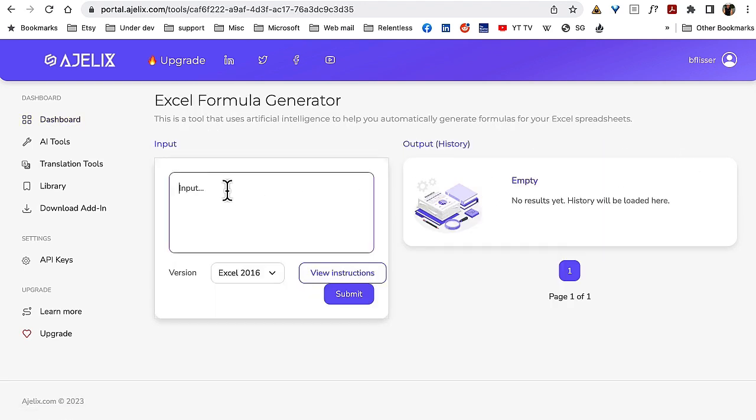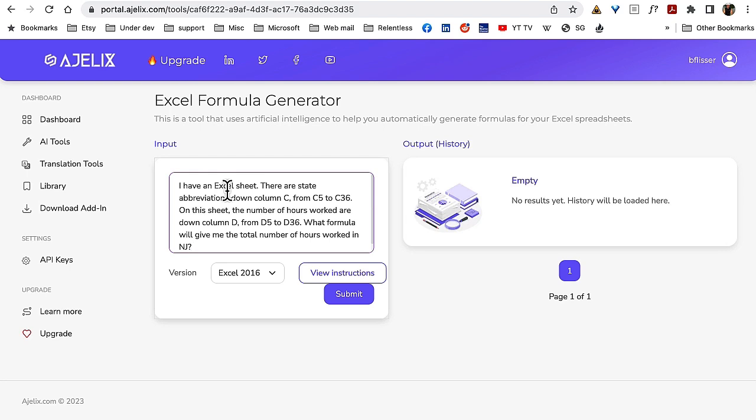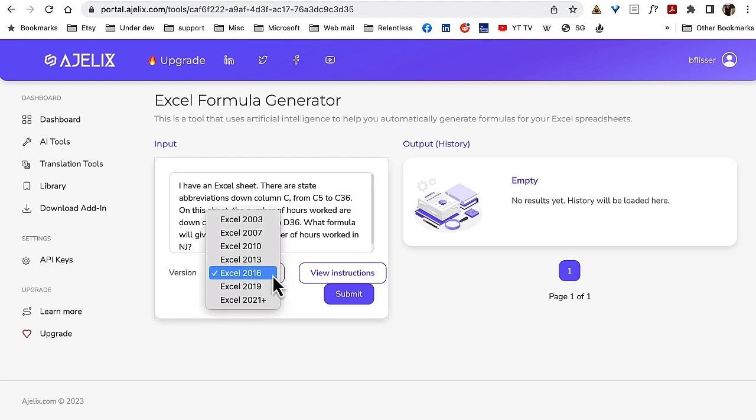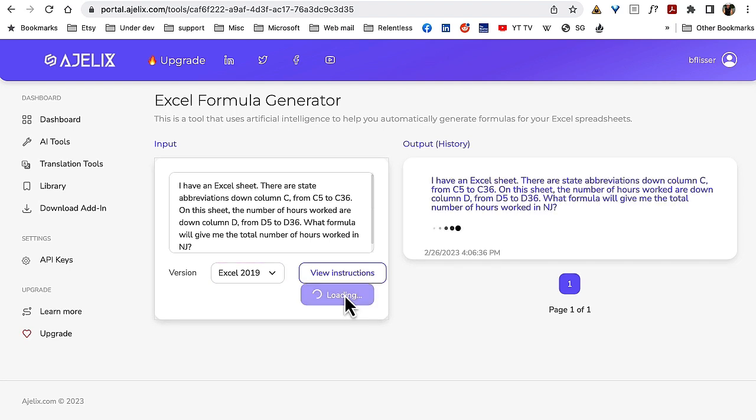And let's ask it the question for the first sheet. And this is asking us what version. It doesn't really matter what we're using now. It could be 2021, 2019. You know, there are some differences, obviously, between the versions, but this example does not make any difference at all. It's going to work in any of them. So let me submit.